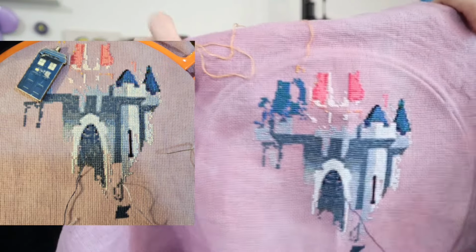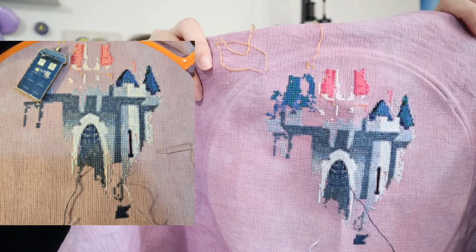And then the last chart that I have to show is WIPGO. Actually, I will have met my WIPGO goals, because I already finished one of my WIPGO goals earlier in the month, and then I did meet the other WIPGO goal since my last video. So I was working on Disneyland map, which was one of my WIPGO projects. My goal for each WIPGO piece is to do 1,000 stitches. I had already done 500 stitches previously, so I only needed to do another 500, and I did.